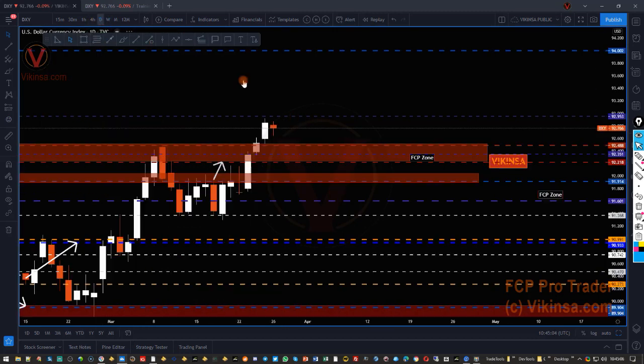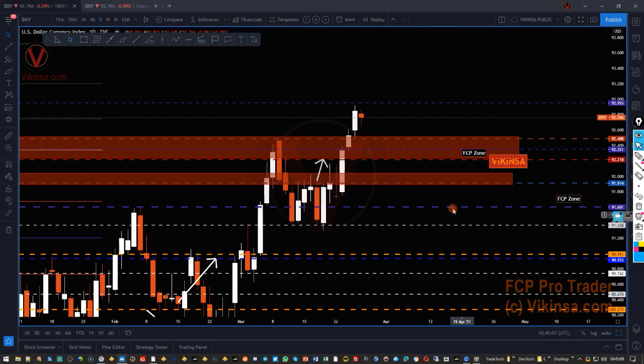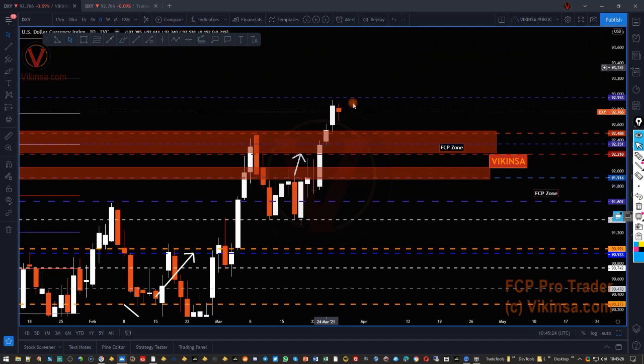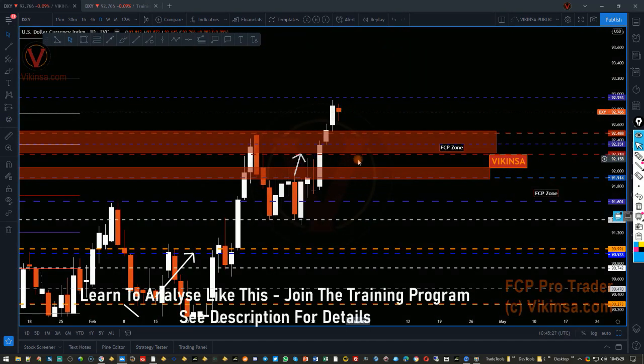Now if I go to the daily time frame, I said in the midweek analysis last week that if the market closes beyond this FCP zone and you get a retest, then you can go long. Until then you cannot. There is a W pattern appearing right now. That means at some point this is going to perform a downward move, and that can actually give us very good short opportunities. But you see, the dollar can still be bullish. So remember that we can play both sides. If you are looking for a long, wait for a retest, a corrective move, and then go for a long. If you're looking for a short, wait for a confirmation and go short. So this is what we have.